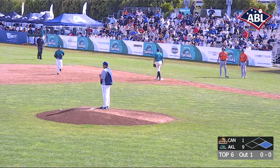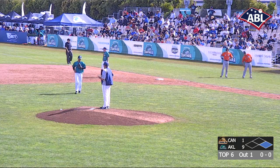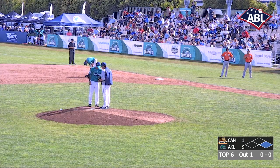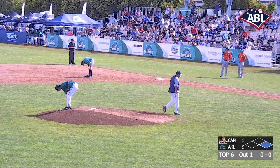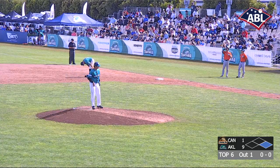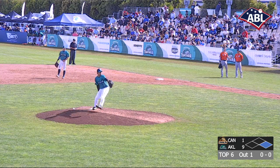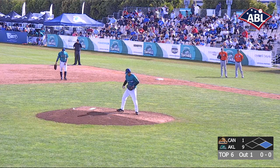Coleman there, looking like he has a bit more life on his fastball, and it looks like they are going with Chen, like I mentioned. He is their long relief option in the bullpen. He looked pretty good on Friday too, after getting left off the roster for the Bandit series. And Coleman there, tossing his glove up in frustration. I just love to see that he cares so much about giving up runs when this is a level far below what he is actually used to playing at, Sam.